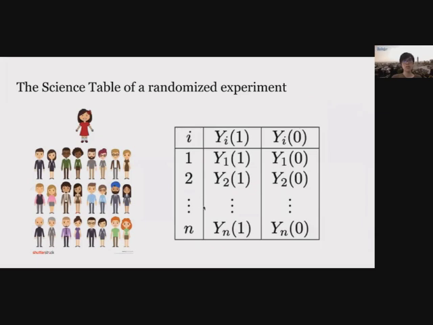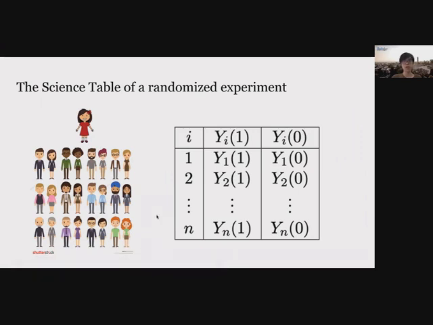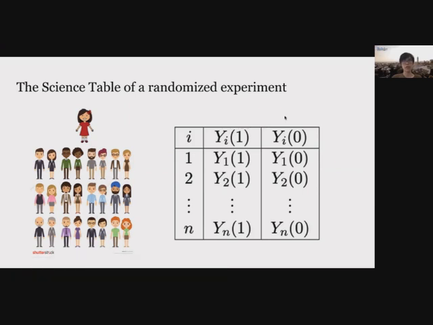But first, let's introduce the science table. Now we have a randomized experiment with many, many people. It's not just you, it's a whole bunch of different people. And for every single person, we have two potential outcomes: the temperature if they take aspirin and the temperature if they did not take aspirin. We can list all of these potential outcomes in this n by 2 table, and this n by 2 table is called the science table. We do not get to observe this table in practice because we can only see one of the two potential outcomes of each person. So some of these entries are missing. In an experiment, this is the state of the table that we observe.